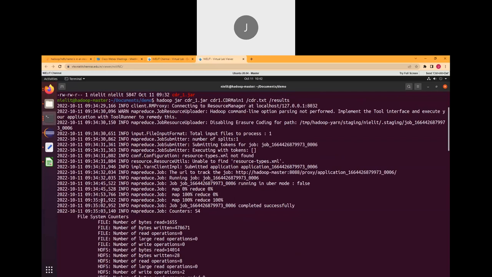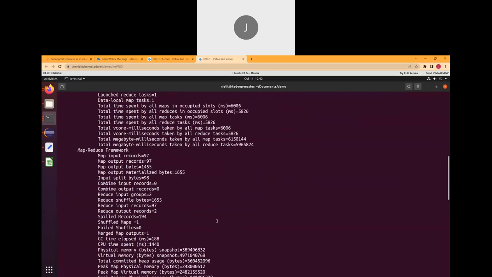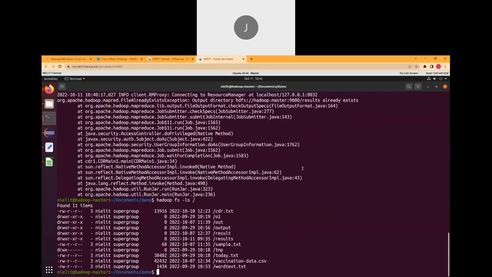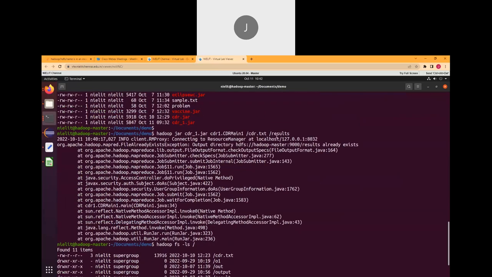But it will take hours when you start to work on a large data set. In that time, if you try to give the same output directory to a newer MapReduce task, then it gets overwritten, right? That's the reason in the Hadoop framework they have limited that you cannot use the existing output folder. You always have to give a new output folder, otherwise it will not allow you, it will only throw an already exists error.